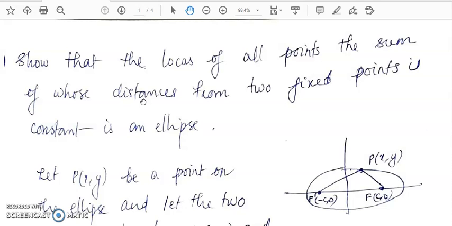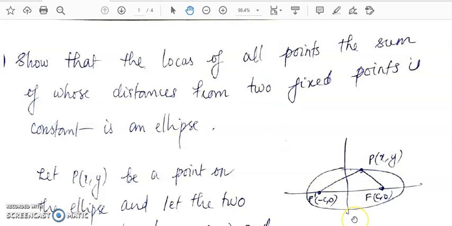So from the two fixed points, you need to select all the points xy such that the distance from xy to those fixed points, their sum will have a constant value. So the set of all such xy will form an ellipse. That is what we need to show. Here the two fixed points are going to be your foci actually. Then for the set of all points xy that we get, we have to show that they satisfy the equation of the ellipse.